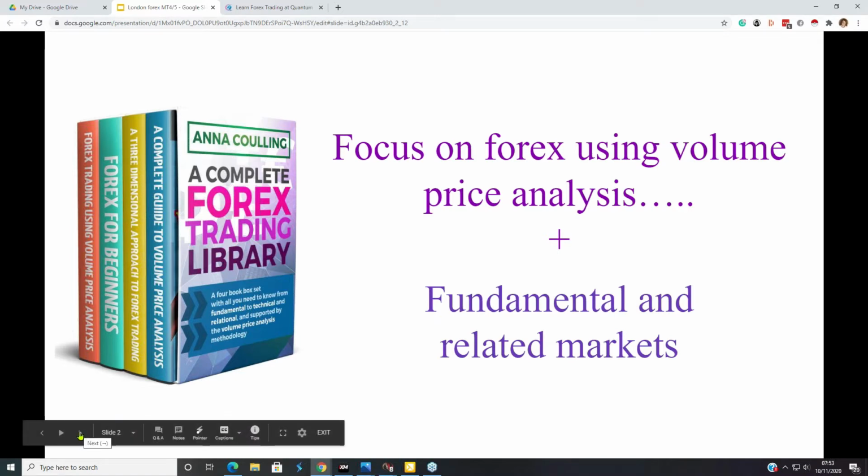Whenever we refer to anything to do with the related markets, the best resource for that is really investing.com. You will find practically every market and instrument under the sun on one of their sites.